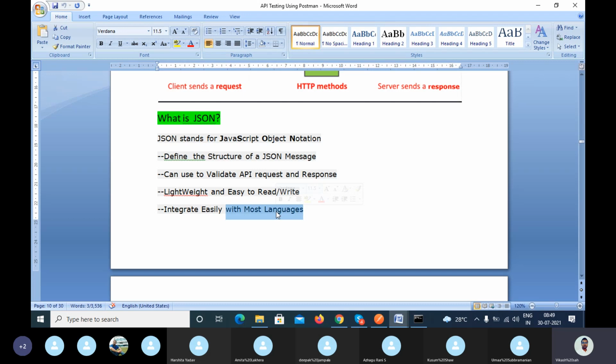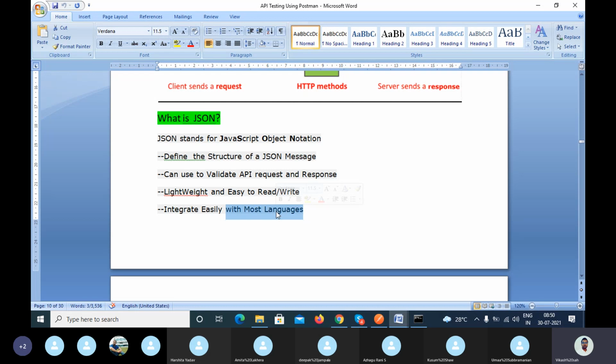Now the question is, can we use JSON in the Java language? Yes, you can. Let's suppose your project is built in C# or .NET. Can JSON integrate with C# or .NET?